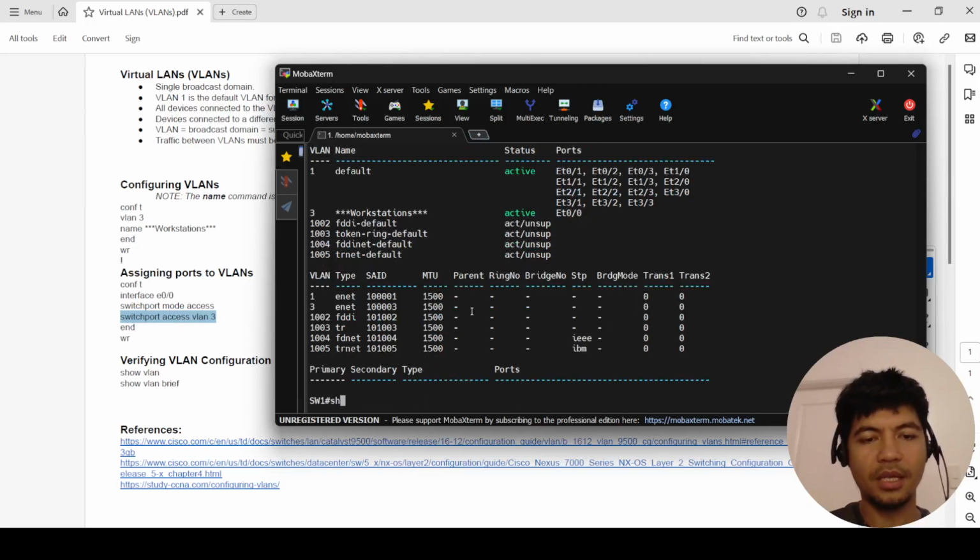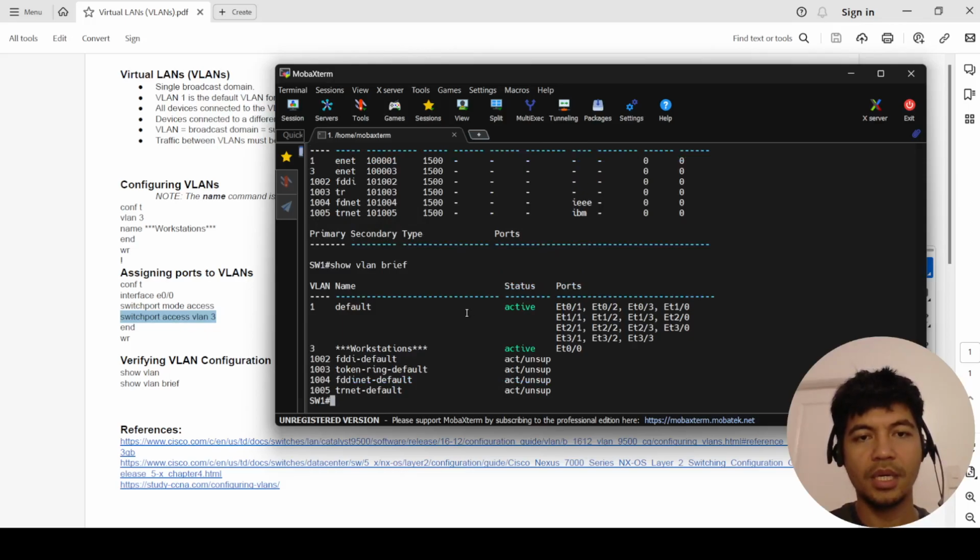There's another command, which is this one. The output is shorter, and we see the same ports that belong to VLAN 1, and this port belongs to VLAN 3.